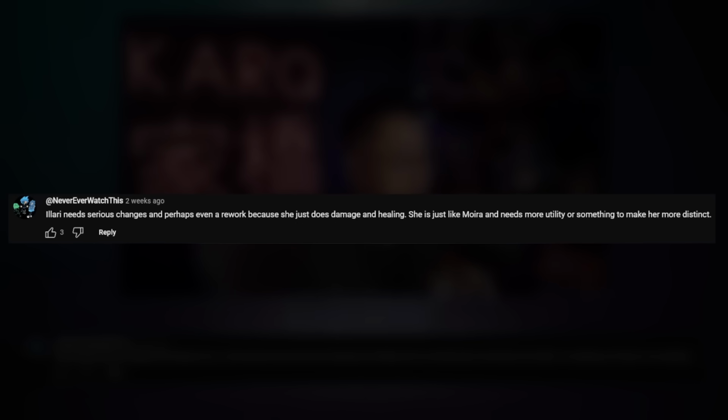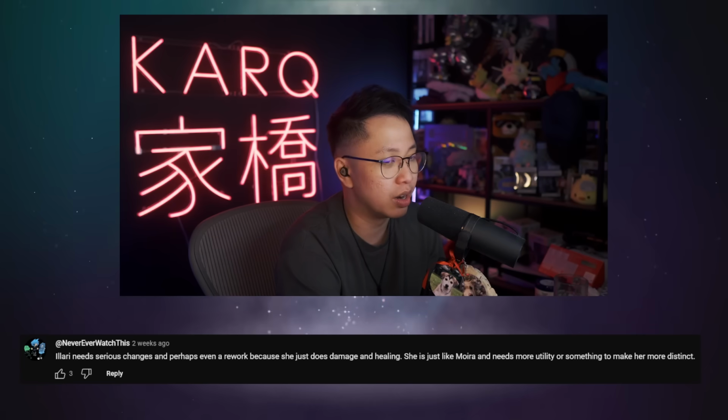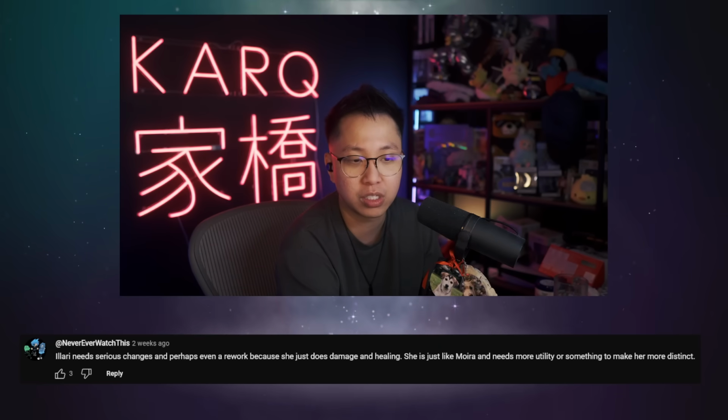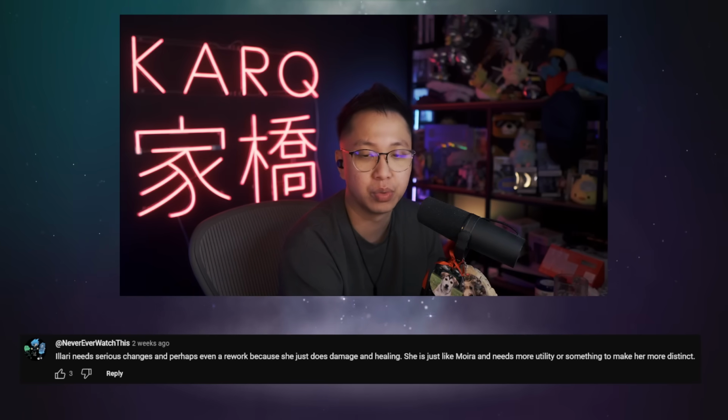Illari, okay, this is kind of a hot take. Illari needs serious changes and perhaps even a rework because she just does damage and healing. She is just like Moira and needs more utility or something to make her more distinct. So this is actually the opposite opinion of what made Illari kind of cool on release. People actually were like, you know what? Less is more sometimes. They just had Lifeweaver, which had so many buttons and passives, and then they just made a more simple hero. And honestly, I think Illari has grown on me a lot more in the recent seasons.